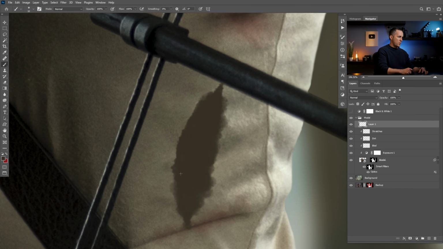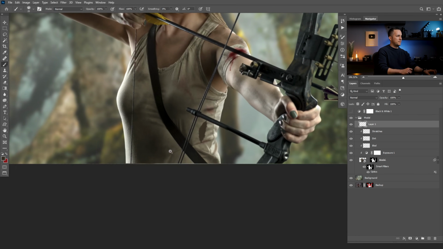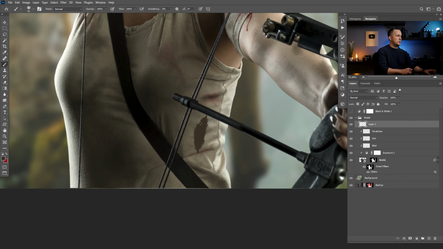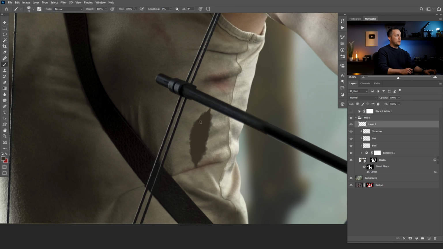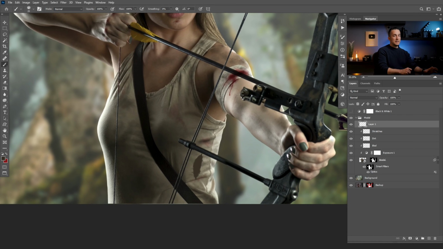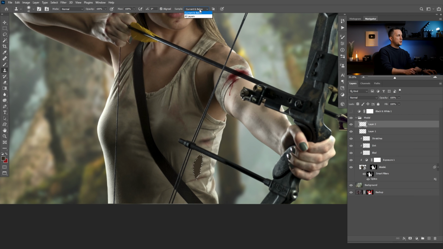And we are almost done. Let's see if this will be a hole of the t-shirt. Now the next step is to use this drawing as a selection and create a new layer. Let me show you this. Control click on this selection, then go to the clone stamp tool, go to that new layer and choose current and below, and I will go and clone this skin right there.